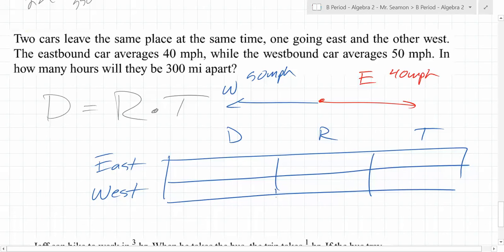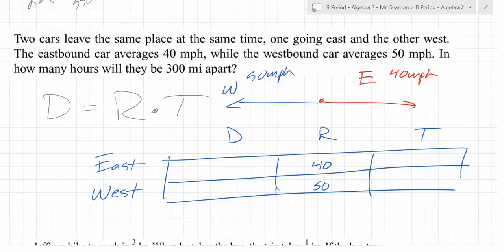What's the rate of the eastbound car? What's the rate of the westbound car? To answer this question, are you telling me how many pennies there are? No, what are you telling me? Time, that's a noun, give me a sense. You would tell me how long the cars would be traveling for.